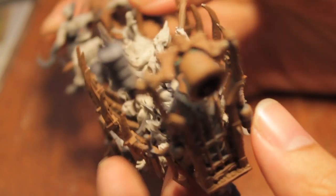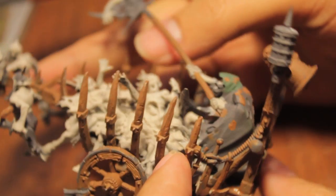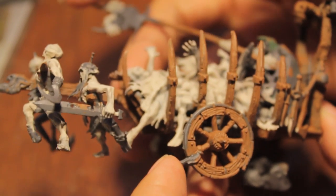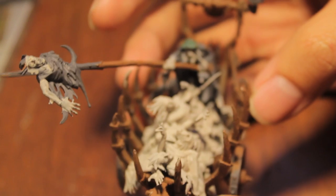I had the strangest dream that I started painting this. And what do you know? That was so weird. I need to get more sleep. So I did get a full night's sleep, so now I'm ready to continue with the next step.